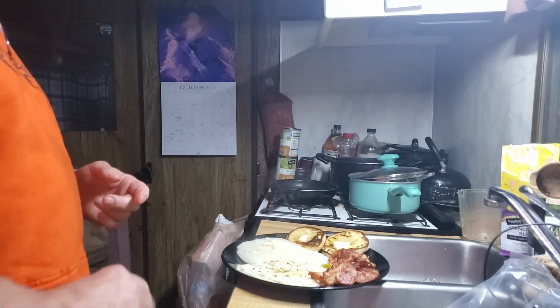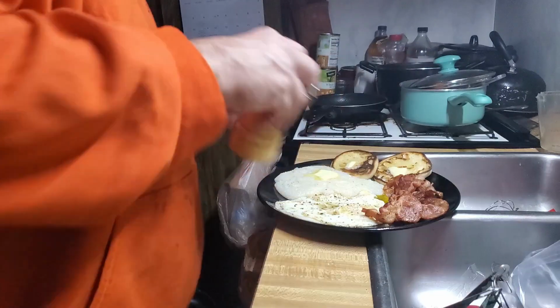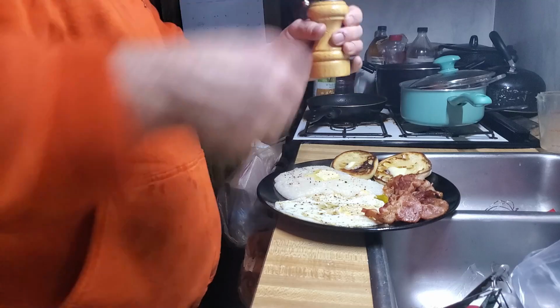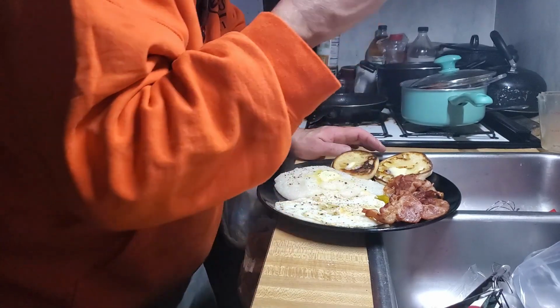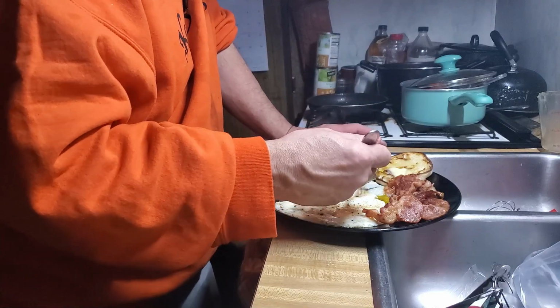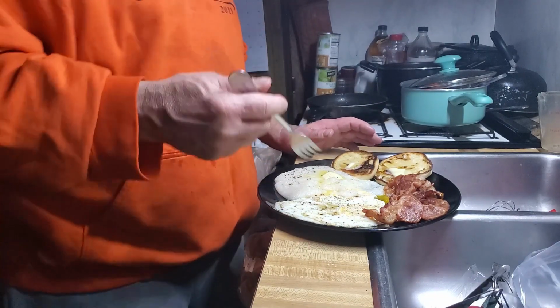And I know you could do cheese. You could do all kinds of stuff in here. Let me show you what we look like. I didn't put any pepper in there. All right, I have no idea. Let's give it a shot. We're going to try it right now. Not a lot of flavor. Probably could use more salt. Oh yeah, add the butter. Yummy.